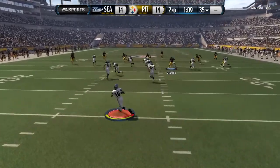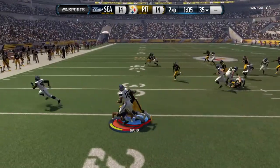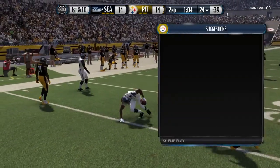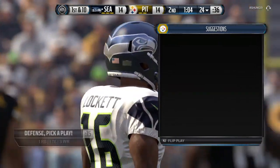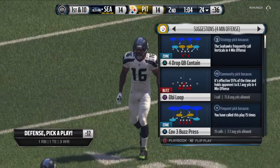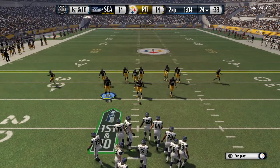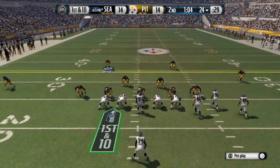He'll take it from the 4. Gets out past the 20 and brought down at the 24. The Seahawks really have this offense cranking, Phil. They've scored on their last 2 series. You know what we see now in the NFL, so many different ways to move an offense: screens, run plays, power plays, trick plays. Right now, everything working on the offensive side.